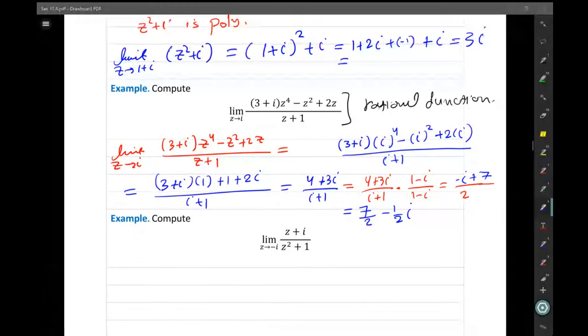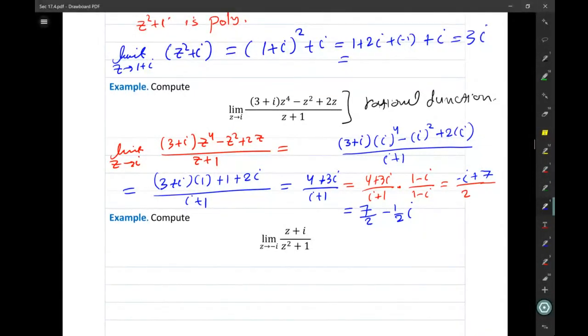Yes, Muhammad Hassan, go ahead. Doctor, is the conjugate 1 minus i minus 1? It is okay to write it as 1 minus i. Yeah, minus i plus 1 or 1 minus i are the same complex number. Oh, okay. Thank you.